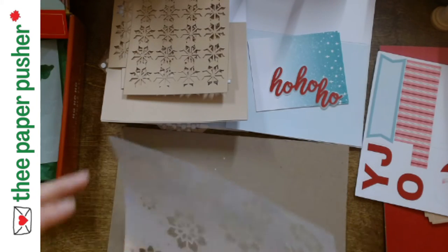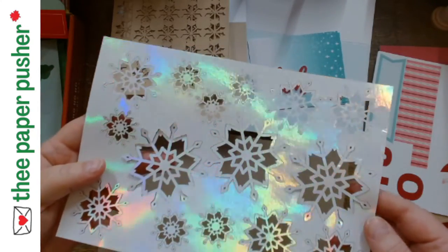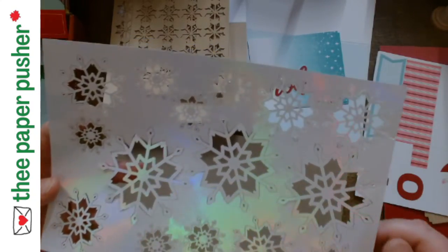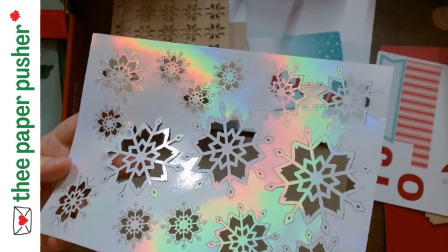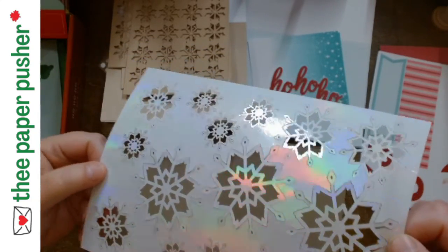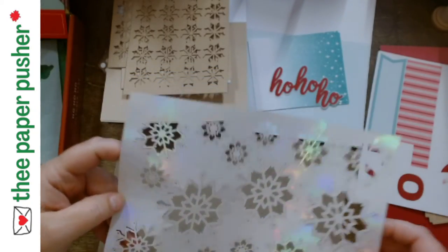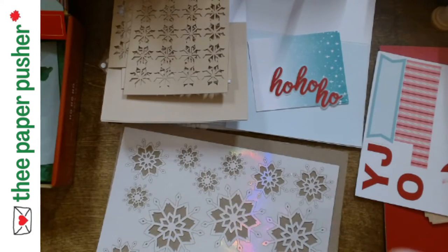Pretty snowflakes. You can't quite see, I'm going to guess, oh no, yes you can, that they are, oh, I was trying to stall for time too, because now I've forgotten the word. They're oil slick, is what I would call them, but I know that's not the right word. You know when you get oil on top of water and it gives you that rainbow of colors? Iridescent. They are that. Oh, look how pretty those are. Birdie birdie. Okay, well, I'm looking forward to making these cards and cracking into this.